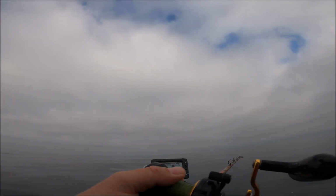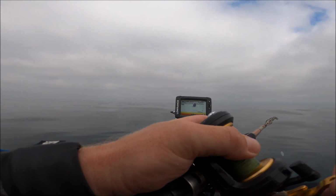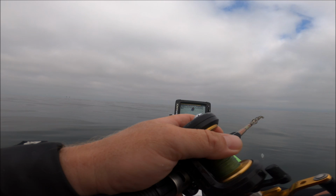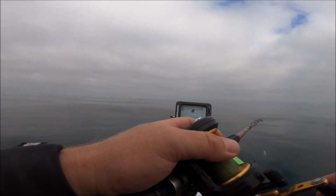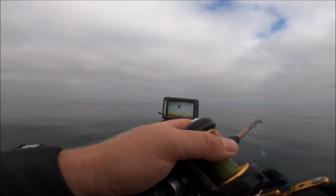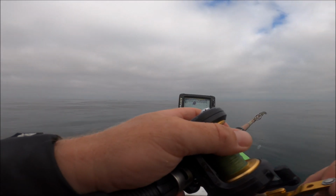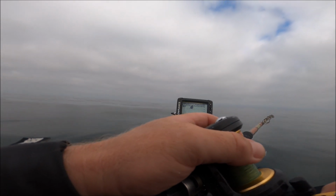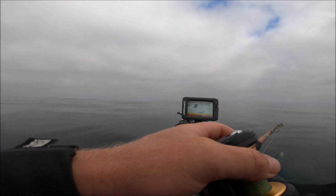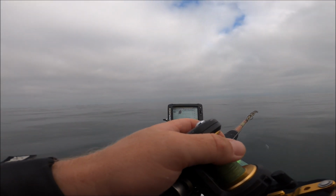All right, guys, just had a big blow up right here. Huge splash on the surface. No mammals around to be seen anywhere. Could have been a thresher shark possibly, or it might have been a big yellowtail. When I got over here, I saw a little cloud of bait. Now I'm not seeing any marks or anything, but it was a good looking spot of birds that were scratching, and then I ended up seeing a big splash underneath that looked like a fish. So I'm kind of back in this zone. Let's see if they pop up again here.